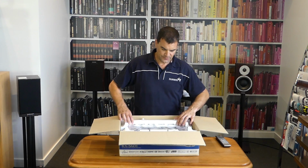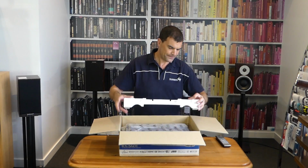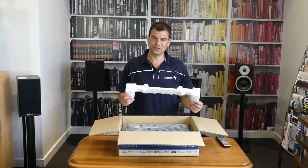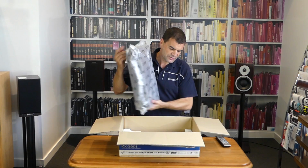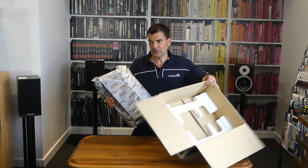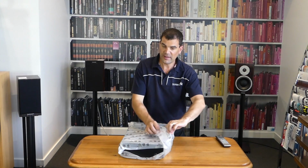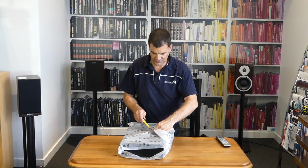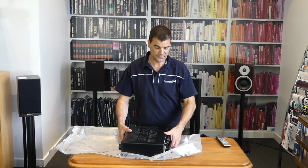Okay, packaging, good, solid, thick polystyrene. It means carriers and other things like that could be a little bit rougher than perhaps they should, and it's still going to arrive to you in one piece. The product, as I mentioned, isn't particularly heavy. It's not designed to be, and so getting rid of the last of that box is really easy. This bubble paper, this man-made protective paper, smooth on one side and soft on the inside, is really easy to remove with a simple nick, revealing the amplifier for the first time.